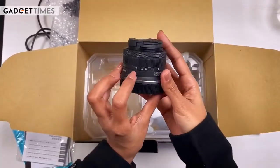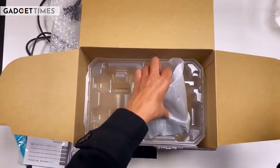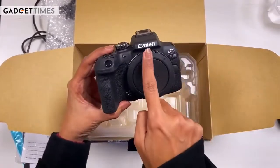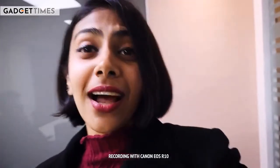So this one is 18x45 लेंस. यहां पे आपको मिलता है फोकस रिंग. इसको रखते हैं साइड में. अब देखते हैं कैमरा बॉडी. So this is the latest Canon EOS R10. And this is me recording from Canon EOS R10.